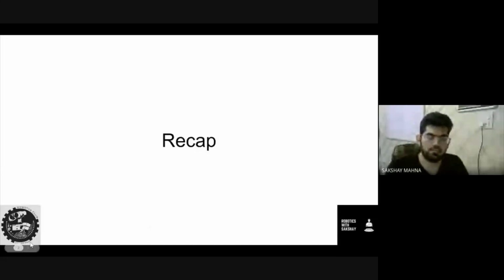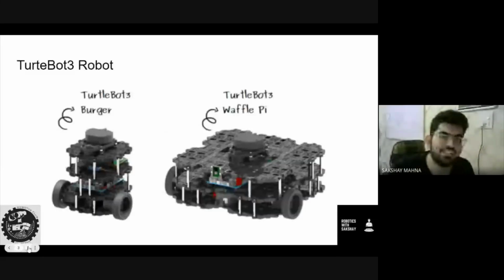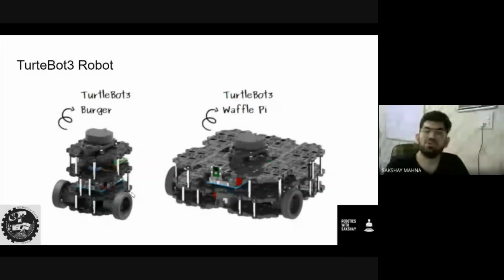Okay. So let's first briefly talk about the TurtleBot 3 robot. The TurtleBot 3 is an educational robot that is used to teach robotics to students. As we can see, there are different variants of the TurtleBot 3 robot, like the TurtleBot 3 Burger and the TurtleBot 3 Waffle Pi. All of their shapes are different.